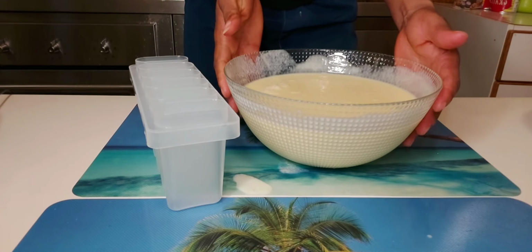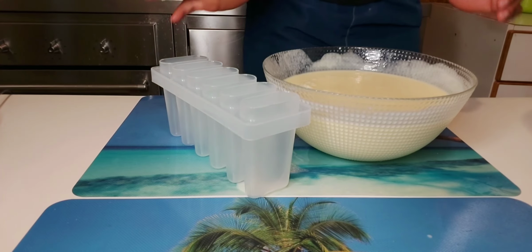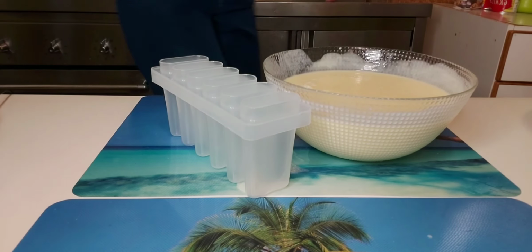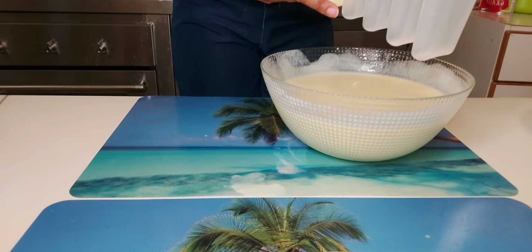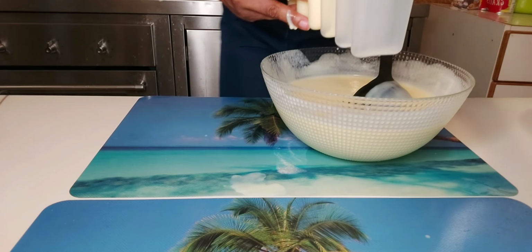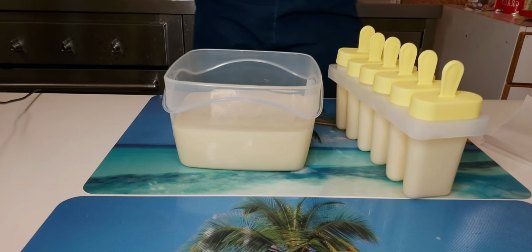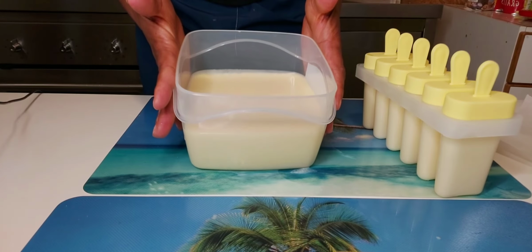So here, what I'm going to be doing now, I messed up. Nevertheless, this is my pineapple ice cream, and here is my pineapple ice cream also in this container.